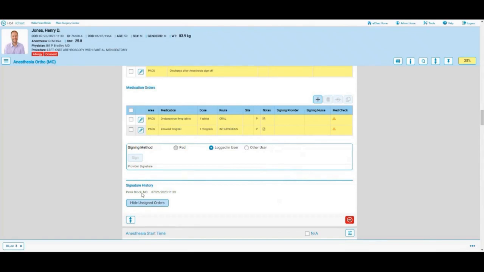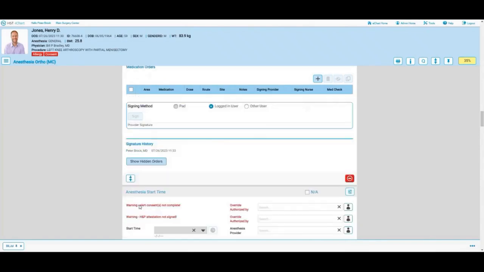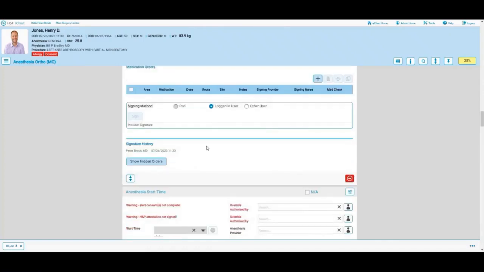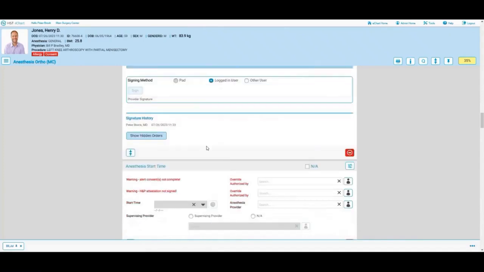I'm going to hide any unsigned orders, and you see it hid the unsigned orders except standing orders. Standing orders are unable to be hidden because they act as if they have already been signed. So we will hold on to those hidden orders in case we need them later.